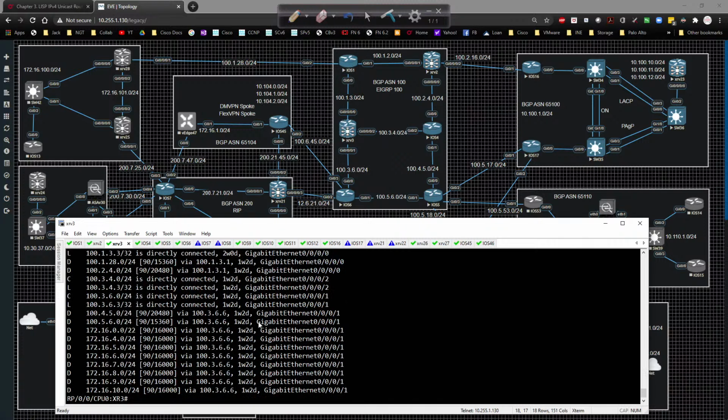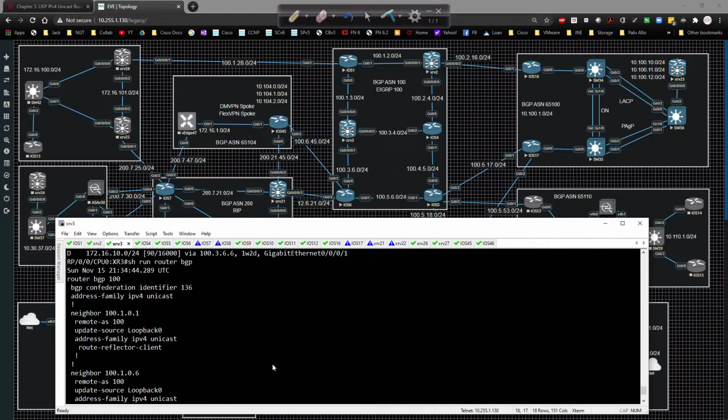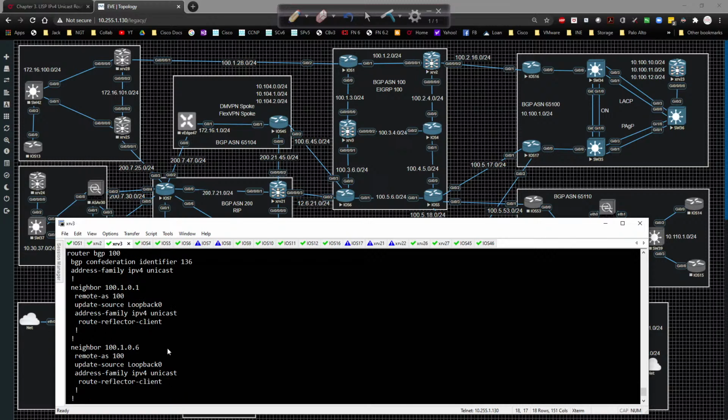I wonder if... Let me take a look at the syntax again. I'm half tempted to, and it's update source, route reflector client. They're iBGP peers. There's no doubt about that.